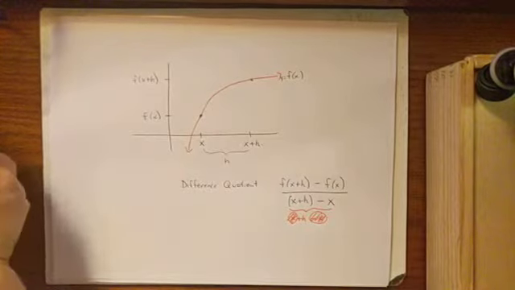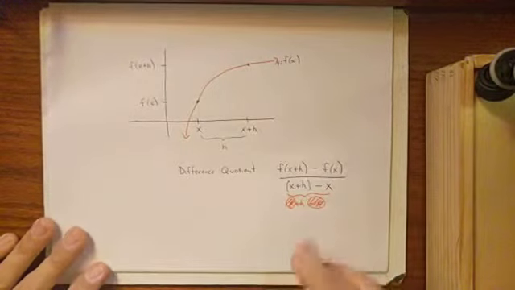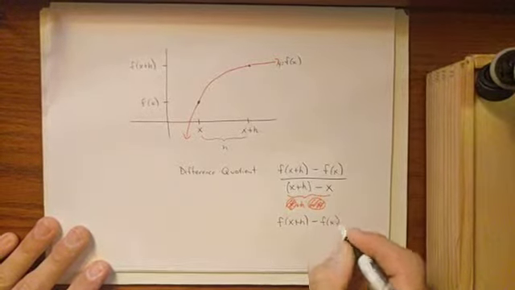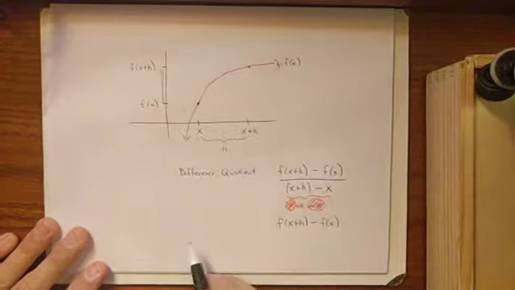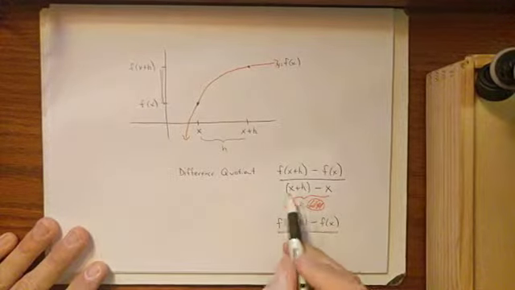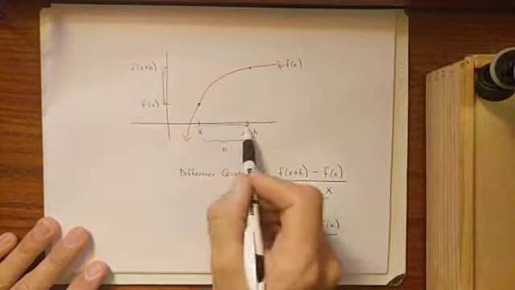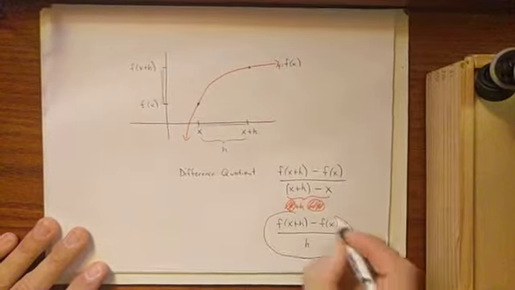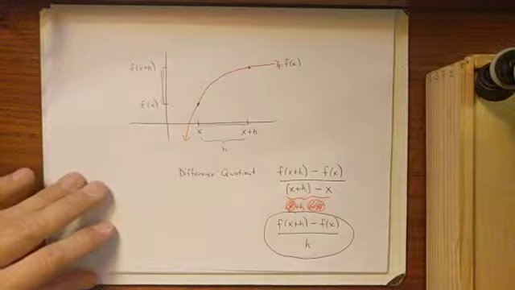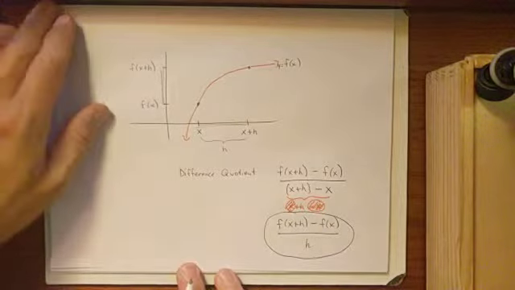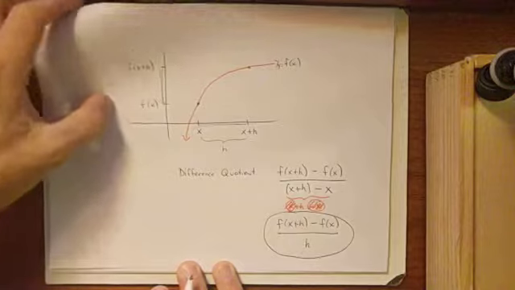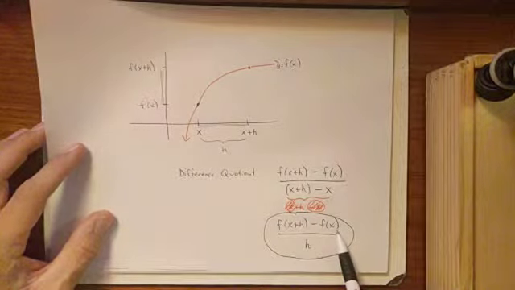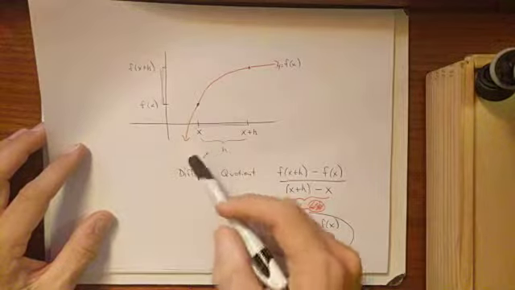Okay, so the formula for the difference quotient is actually f of x plus h minus f of x, over h. So that's the distance between the y coordinates divided by the run, which is the distance between the x coordinates. And we already said that was h, but now you can see why. Okay. All right, so that is what we're going to use for the difference quotient. Very important. Let's look at a couple of examples where we have to calculate this as a function that's made from a given function.